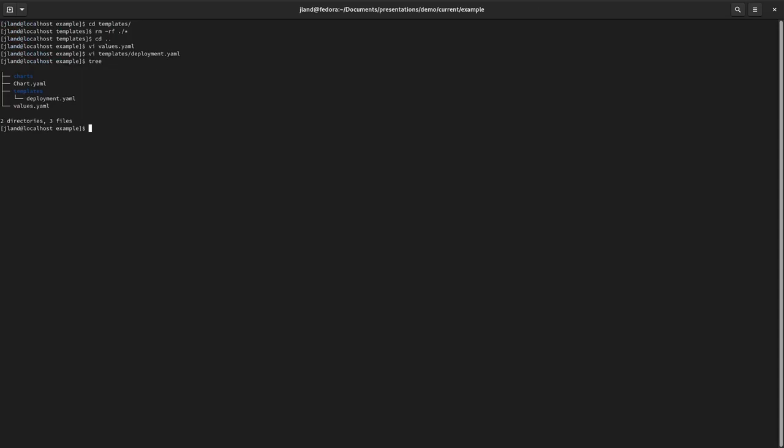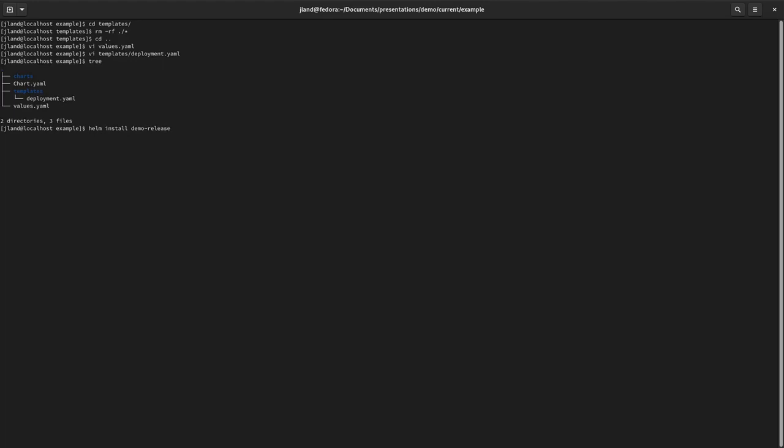And at this point, we have a totally valid Helm chart. We can deploy this on our Kubernetes environment and it should work just fine. And in fact, let's go ahead and do that. So we'll just do a helm install, and the helm install command takes a release name. So we'll call our release demo-release.